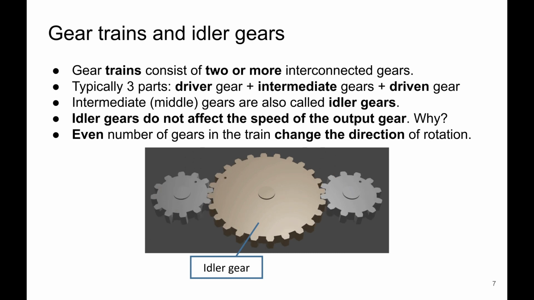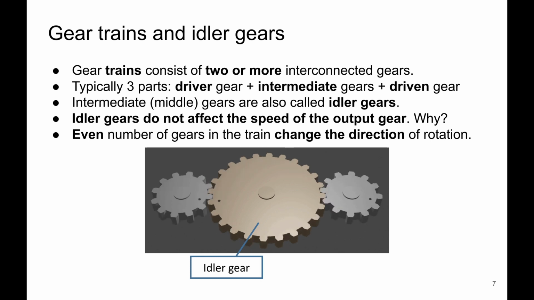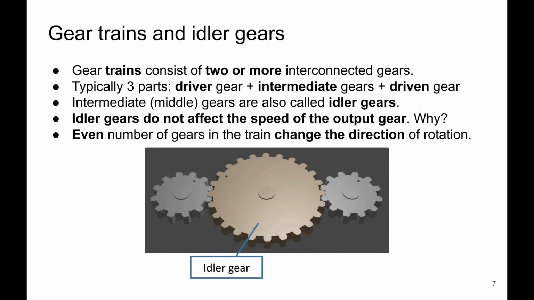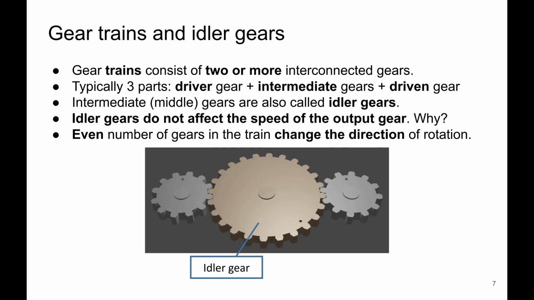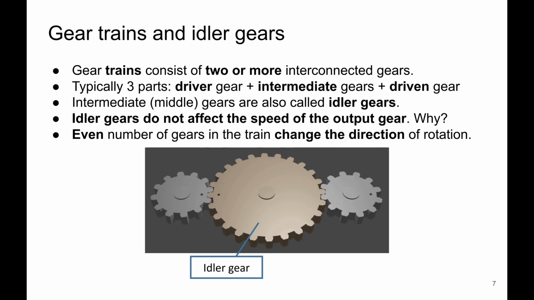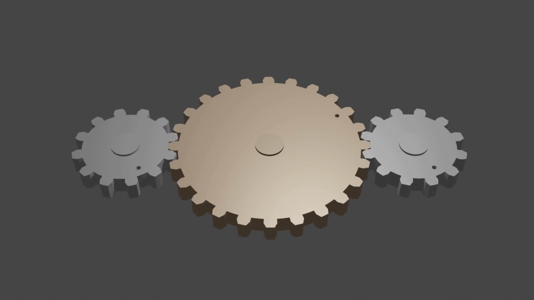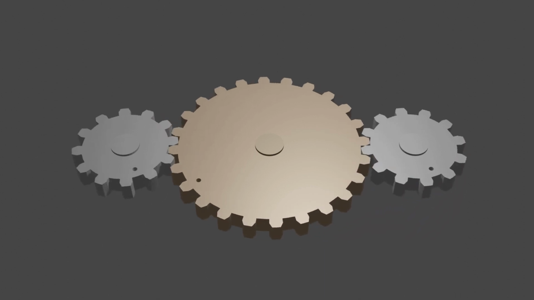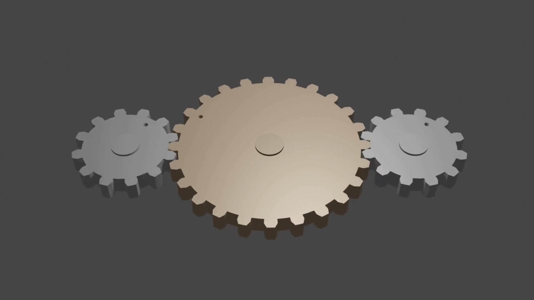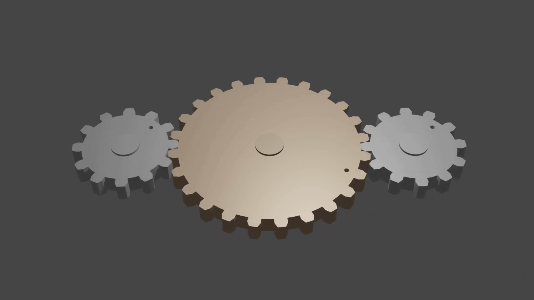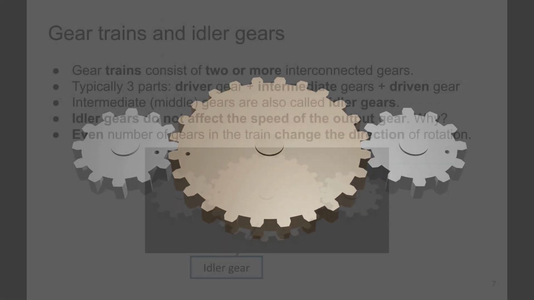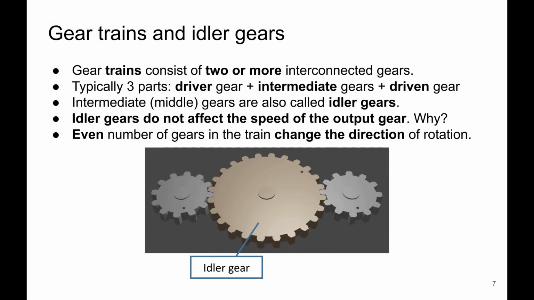Now, why is that? The reason is that it's essentially the number of teeth that have to be driven, and if we look at the diagram below, you'll see that the driven gear and the driver gear are rotating at exactly the same speed, because they have the same number of teeth. It does not matter how many teeth the idler gear actually has. The idler gear could be larger or smaller. It would not matter in terms of the rotational speed of the driven and the driver.